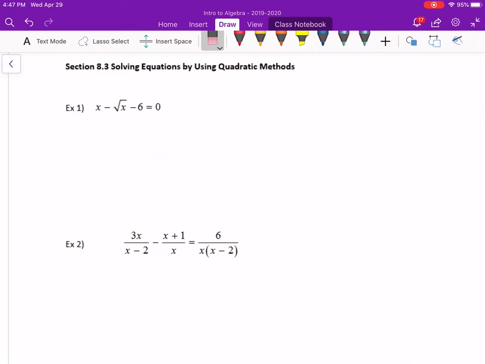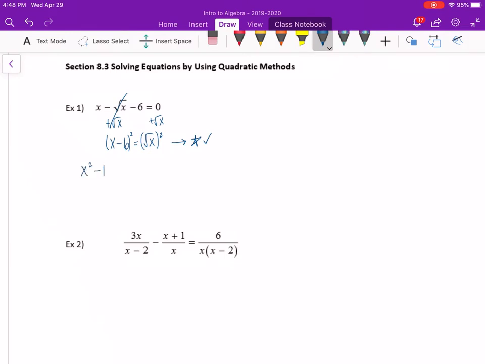So the first one, hopefully a little bit of review from last chapter actually, where we need to isolate our radicals. And then we end up with a quadratic because we are squaring both sides. So careful, we're not squaring terms, right? The x isn't squaring, we're squaring the whole side. So that's why that binomial is getting squared. And of course, then this is a reminder that we are going to need to check in the end.